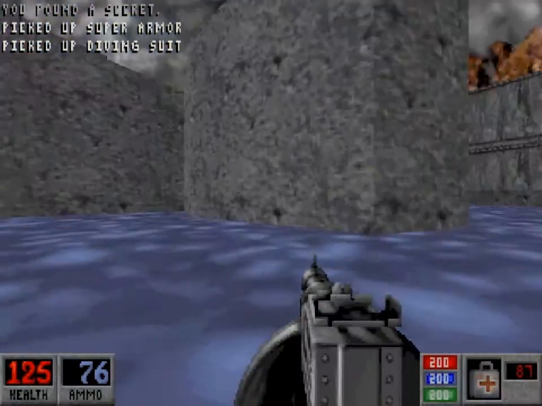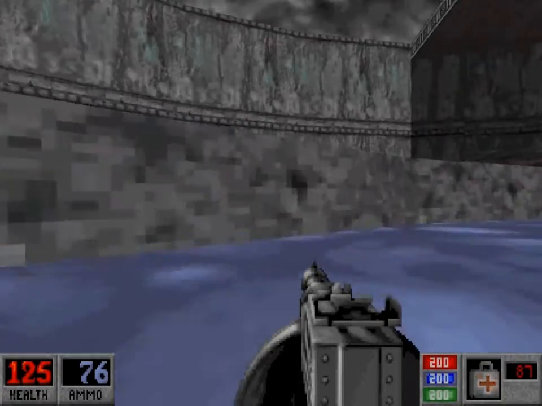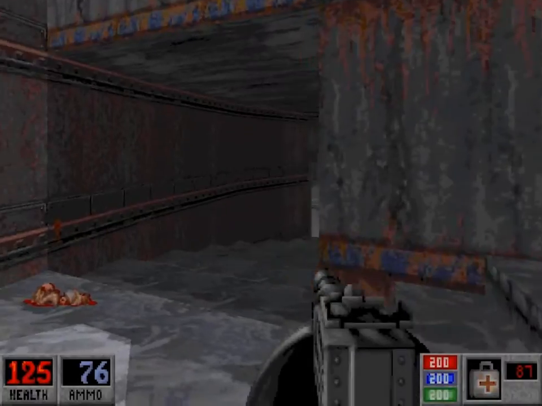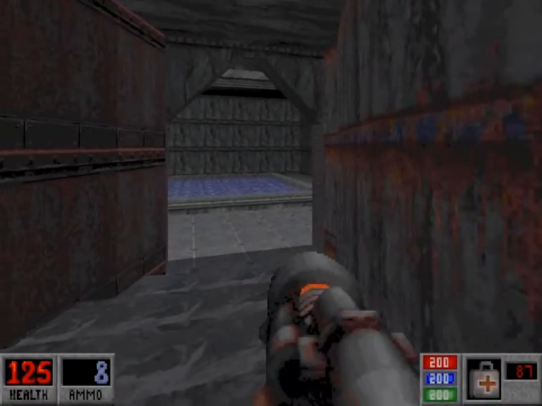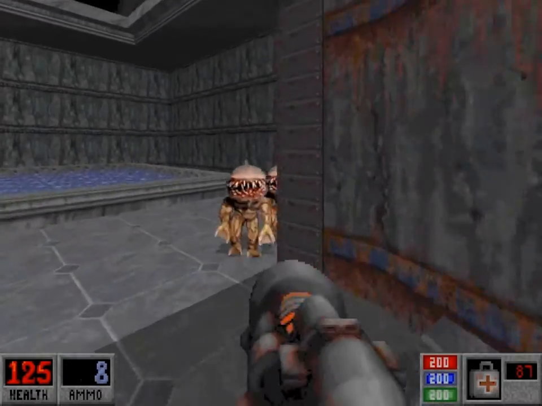We won't worry about collecting the diving suit up on the stone here, because when we swim towards the exit, we'll get another diving suit shortly anyway. For now, we'll just continue on to this pool. I think we've got to watch out for some cultists as well as some gilbeasts. No, just the gilbeasts.